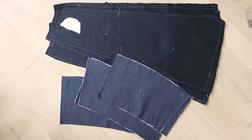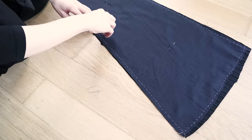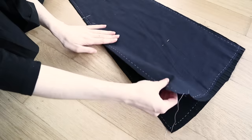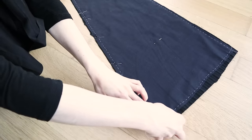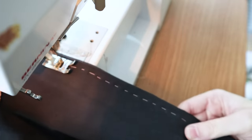So now that we have our pieces all prepared, it's time to get to assembling the skirt. The instructions say to begin with the center back seam and to get the placket in place before seaming together the rest of the panels, so that's what I'm starting with. The closure placket extends 9 inches down from the waist edge, so I'm going to leave this much open at the top and stitch together the rest of the seam.